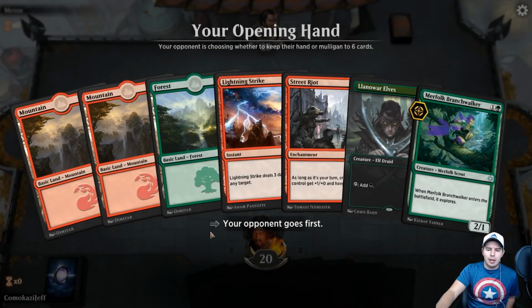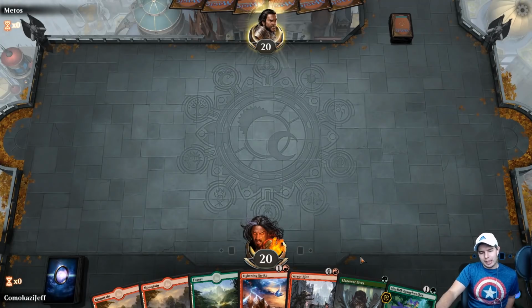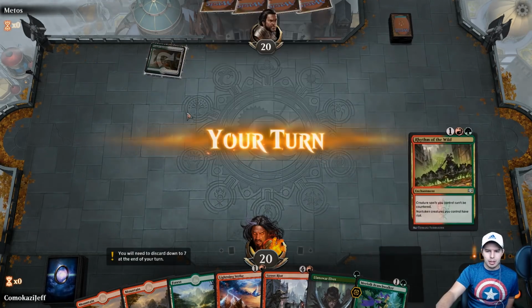So we're up against Mitos, Street Riot, Branch Walker. We have a lot of our janky stuff here. Like this is actually a good hand. We'd like to find more creatures, of course, but we have ways to find them. We have ways to find more lands if we need to, or get them off the top. And opponent's down to 5 cards. Going first, that is good.